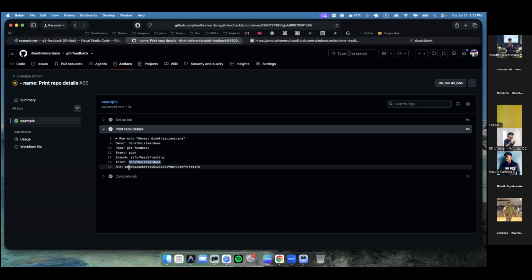And SHA means it's a unique ID that you will get in every commit. So you can use this as a release key or any other unique key that only refers to this one. Like if you are going to create a version release, you can embed that SHA key, so it's never going to repeat in the world. It will be really unique. I'm using it for version control as well. So I know this is the commit number, the commit ID. If I had any errors, I'm going to go through that and revert it.